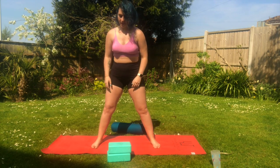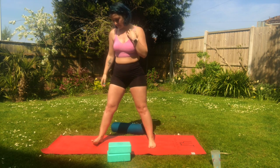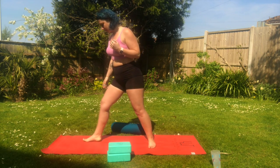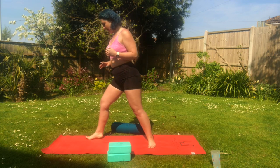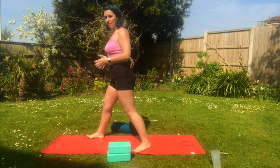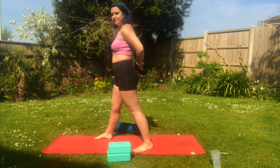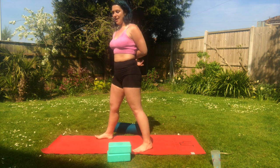Brill. Let's come into a pyramid pose with our right leg forwards. We're going to toe heel the right foot to the right edge of the mat. So feet are hip width or a little bit more apart, and nice short stance. We're going to keep the hands together. Most of us have done this one before anyway.